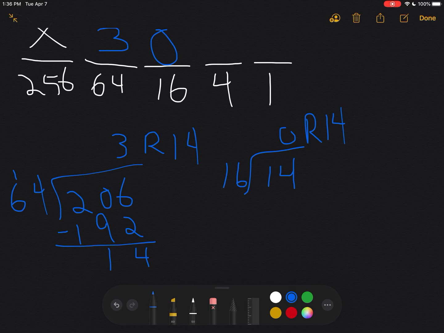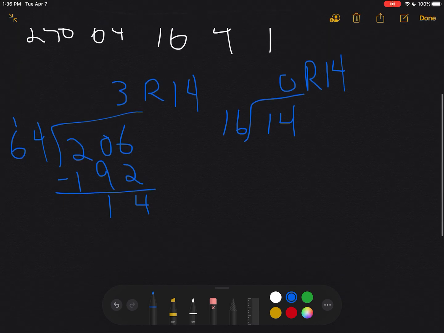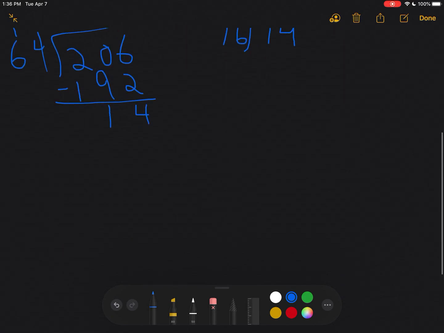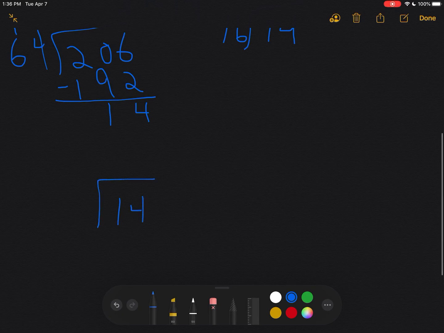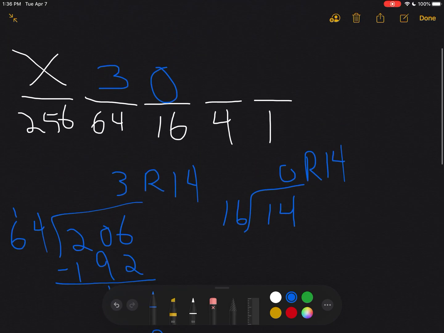Now I want to know how many fours are in 14. So I'm going to keep going with my remainder. I'm going to take 14 and divide it by four. That should go in there three times, three times four is 12, so remainder two. So I'm going to need three fours.